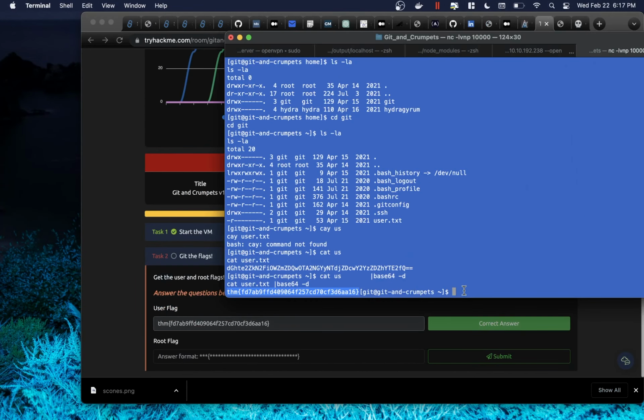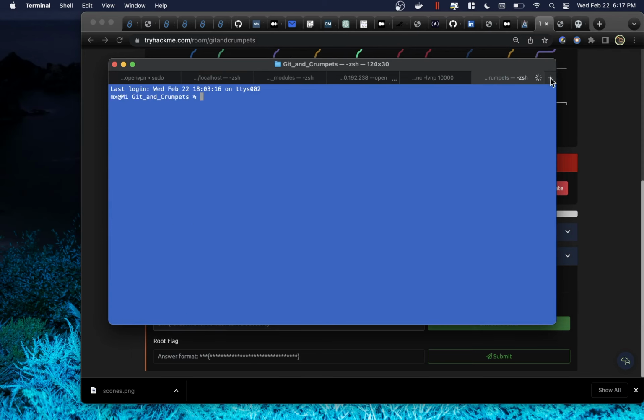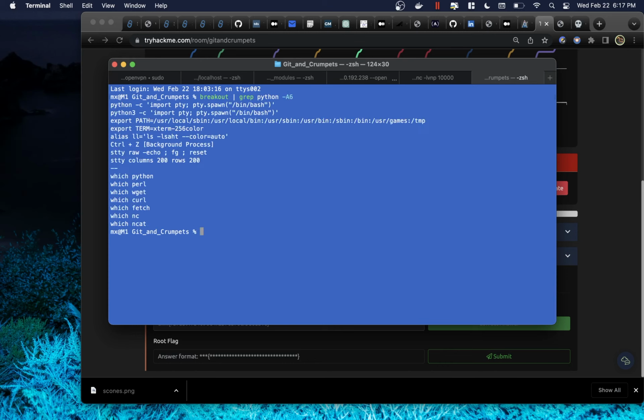And what we can do, just to make this shell a little bit more stable, is my little shortcut sheet here with some shortcuts to my shortcuts.